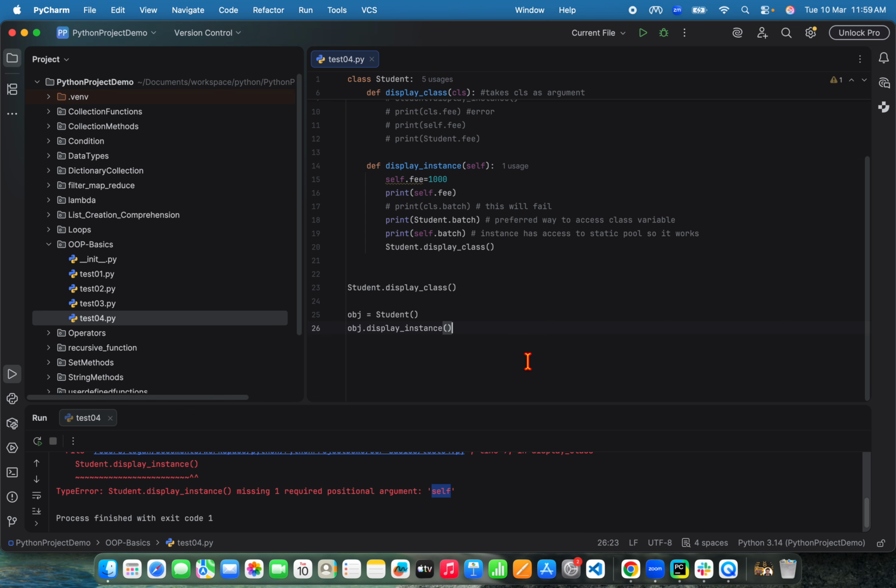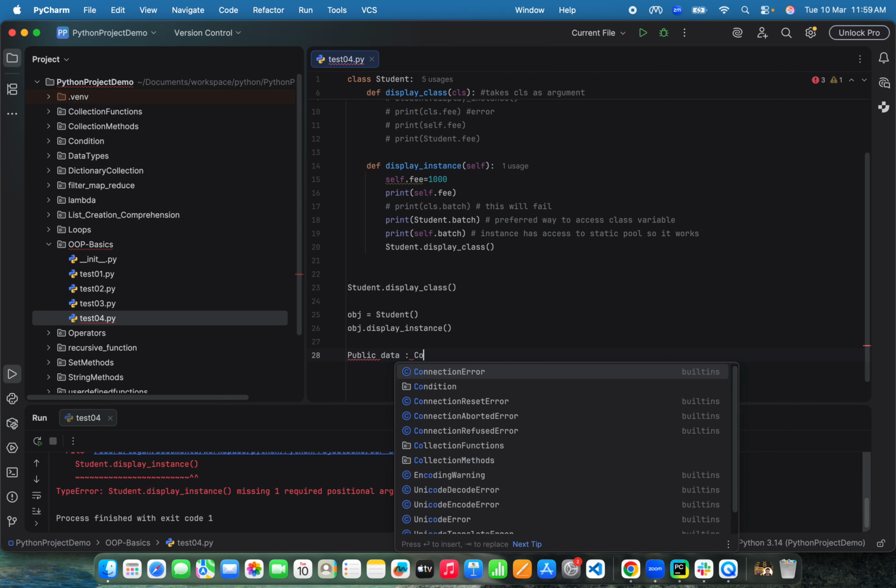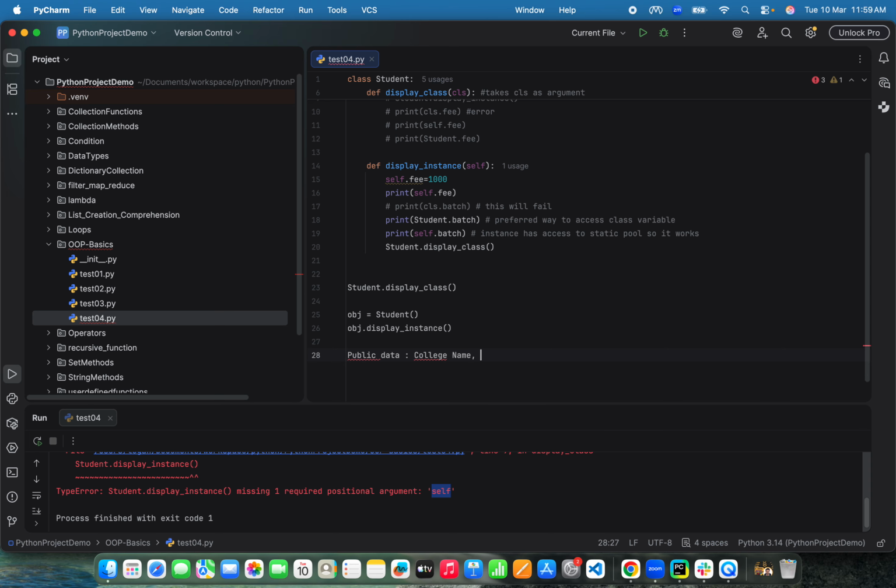Very simple. Say you have public data. What is meant by public data? Say your college name or college address, and then college registration ID. All these are public data, correct? And then private data. What is private data?